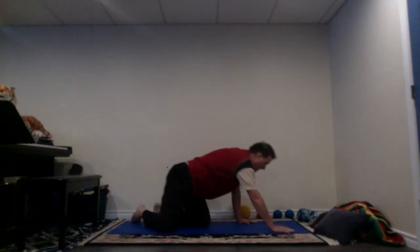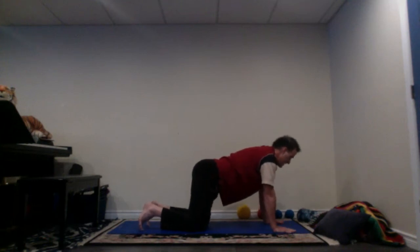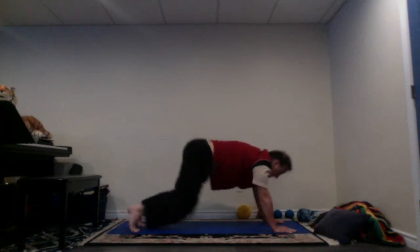And downward dog. And remember, we want that breath and hum to happen just before we move. So it feels like this. Like the hum and the breath are launching me into downward dog. It feels like downward dog is four times as easy when we get it. It's not effort. It's a launch.